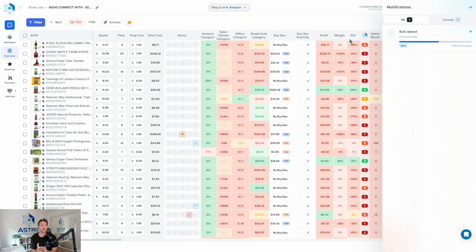You might have one UPC that could equal 10 ASINs. Then you have a few UPCs that just have an invalid match that don't appear on Amazon. So you get many different types of results.